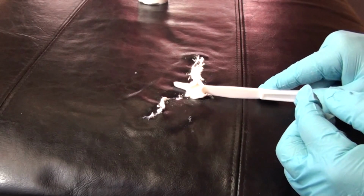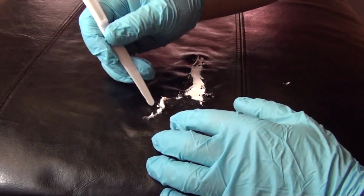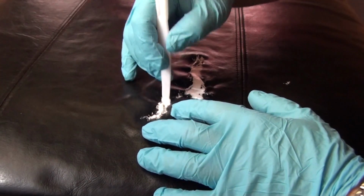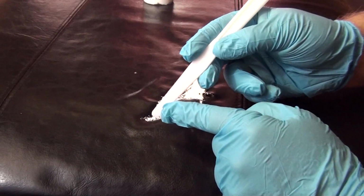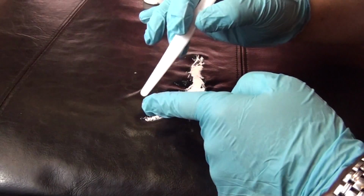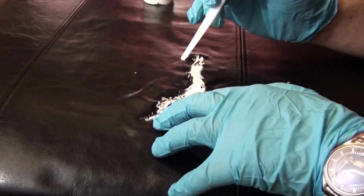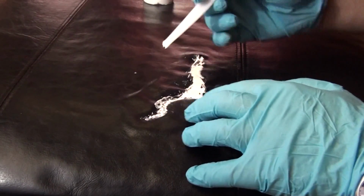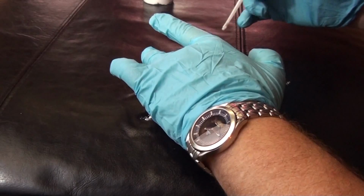Let's clean this area up. So put that back into our filler container so we can see. So what I'm doing is I'm getting the palette knife, not like, well, you can do it like this, but it's always best to finish it off like this. And you're making that groove now with the actual ripped area. You want to keep a little bit of a groove. Push all this area down.